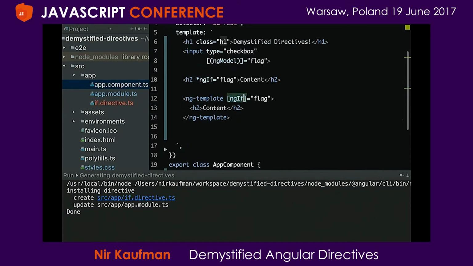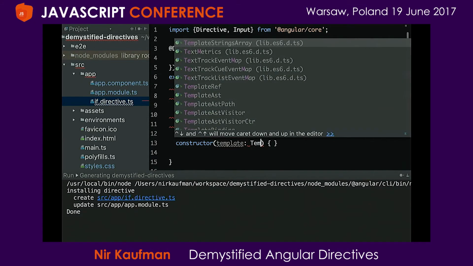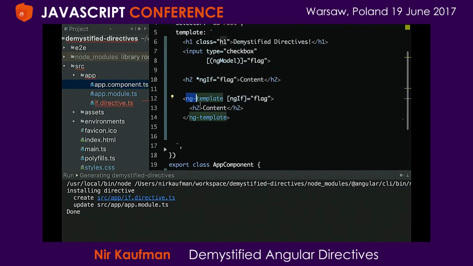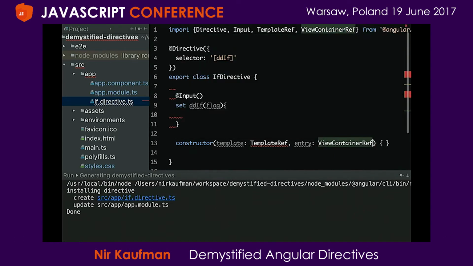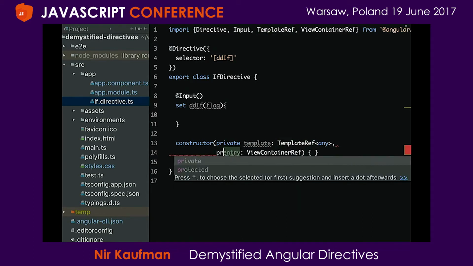And because the Angular compiler generates a template, I want a reference to this template. So I'm going to ask for the reference. Template, give me the template reference, and give me a reference to where the template was declared, so I can put the element back inside my template and get it out. It's called the view container ref. So if I got a reference to my template and a reference to the view container where the template lives, let's just make it private, private.